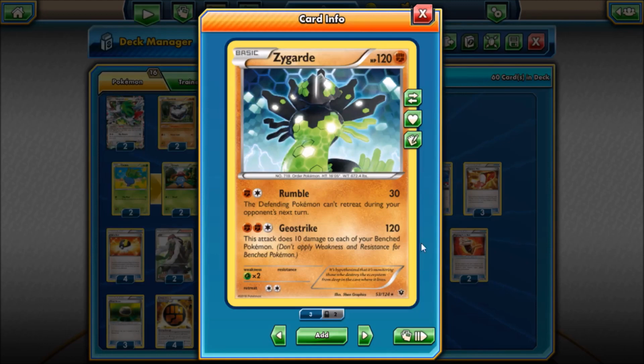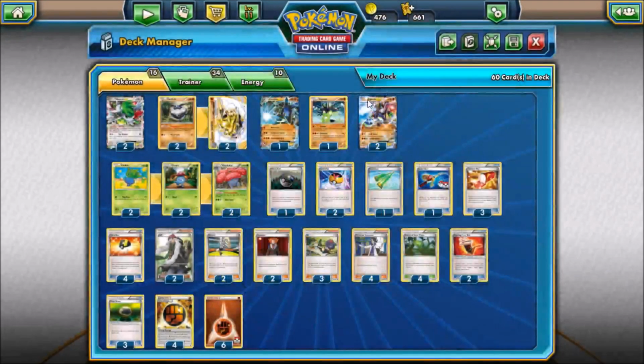But you use this more for Geostrike, which is for 3 energy, you do 120, and then the drawback is you take 10 damage to each of your bench Pokemon, which really isn't that much. Yeah, it hits everything, but whoop-de-doo, that's kind of a calculated risk that you take, I think, and it can get knockouts on a lot of stuff. If you got a couple Strong Energies and a belt on there, you hit 170, you can take out a bunch of EXs that way. And you can also take out Safeguarders with it, which is really, really nice.